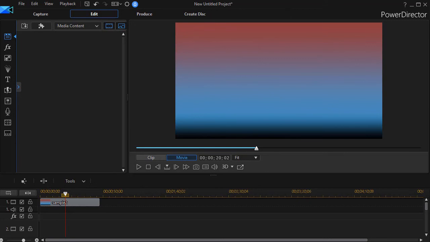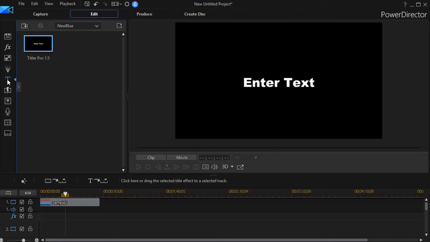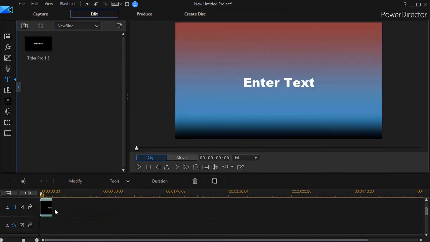If yours is an add-on of a different software for video editing, the steps should be about the same once you get into the Titler Pro. I have a background on track number 1, and what I want to do now is add my text. So I'll click on my text tool, my title room, or I can press the F7 key in PowerDirector and then drag Titler Pro down and put it on track number 2.